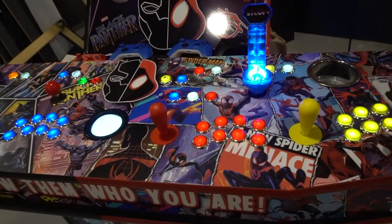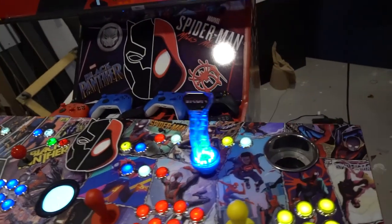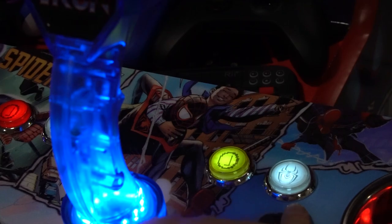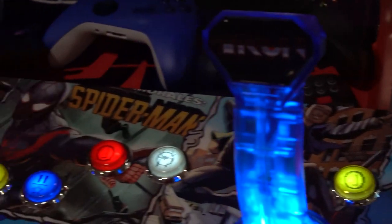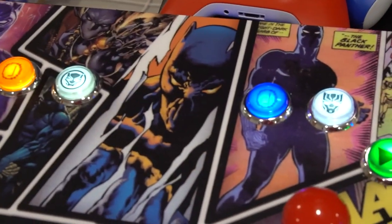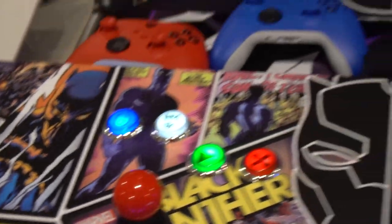Looks awesome. I dig every second of it. Maybe I could take it real quick. You could see the buttons. Yeah, you see the Spider-Man button, that's the input there. The Tron stick is in the way. There's the other Spider-Man. And then as far as the Black Panthers, there.